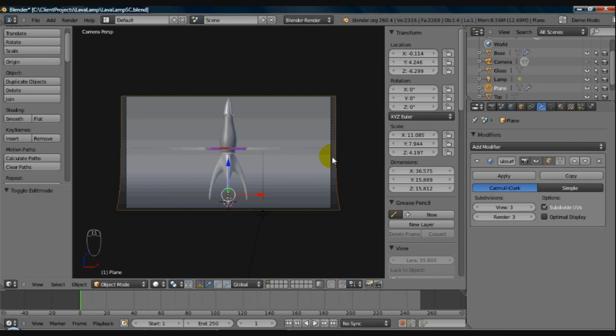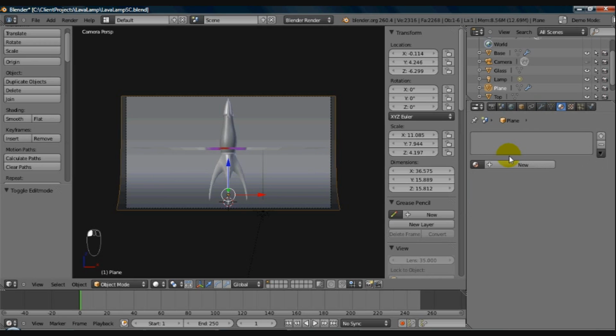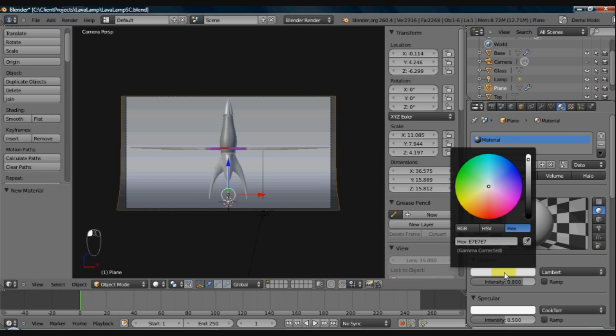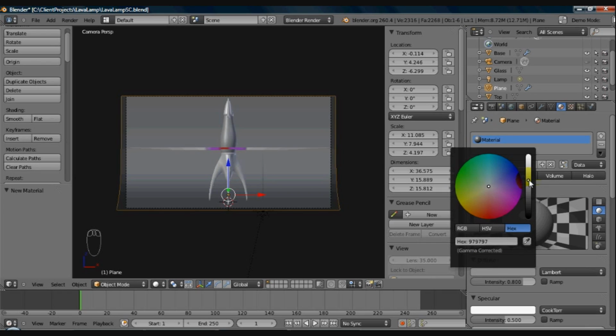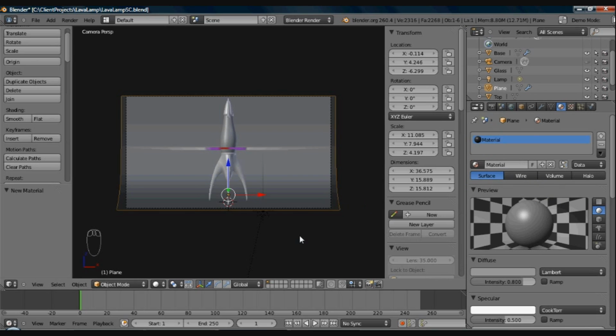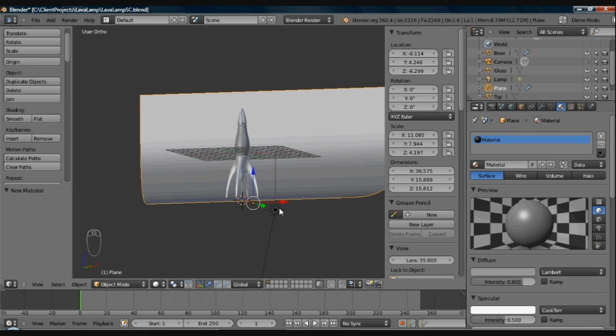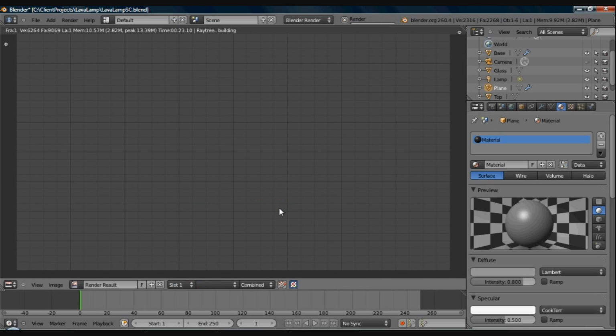Now let's add a material to it. Go to the Materials tab, add New. And then we can just make it slightly darker. So just change the diffuse color to somewhere in there. Looks good. Okay, now let's render that real quick and see what it looks like.